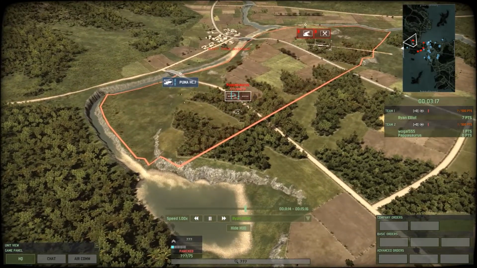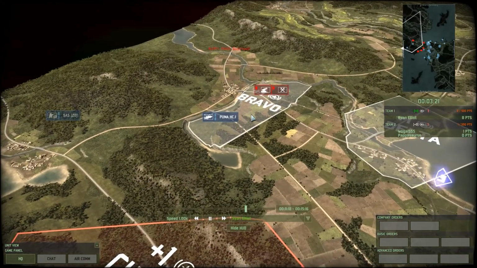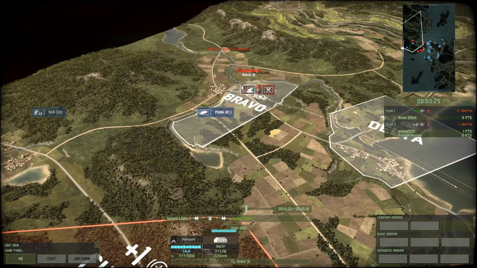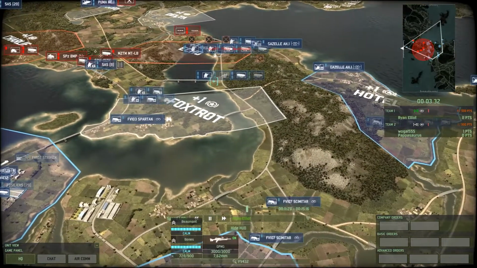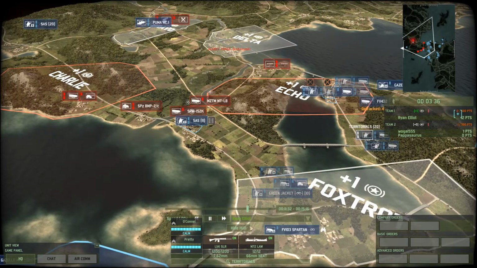And now our Puma HC-1, these are the transport helicopters that dropped off our SAS, have found and are killing the enemy CV. There it goes. So with that, Bravo is uncapped. They still are firing the RAK H91. I believe it's a Finnish artillery piece. I'm going to try and take it out, but we have killed their zone in the rear position of their forces, and we are ticking with +1.